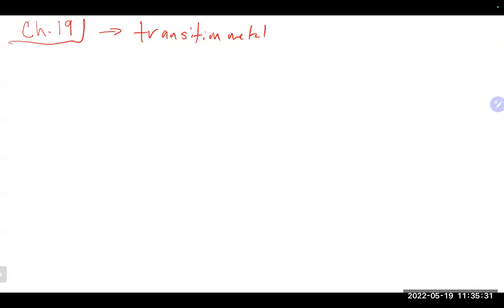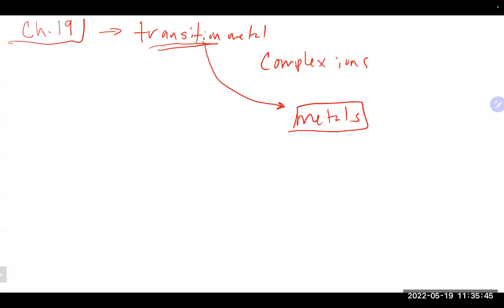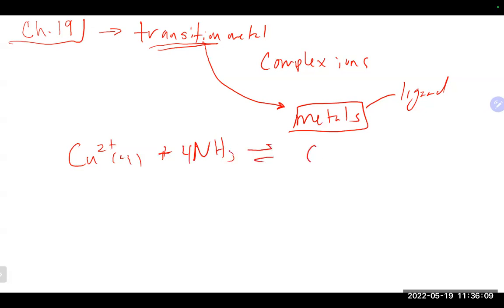Really, the purpose for this is what we're going to talk about for the rest of this chapter, which is complex ions. At the heart of complex ions are metals, and a lot of times those metals are transition metals in the middle. We have some type of ligand, or multiple ligands, attached to these that make a complex ion, kind of like what we did this morning with the copper 2 plus and the NH3, which is a good ligand, making our Cu NH3 to the 4th.